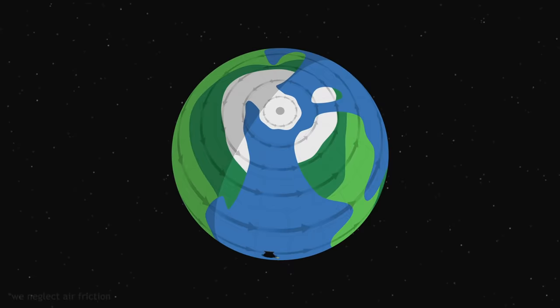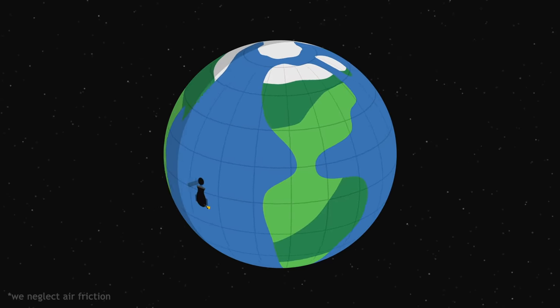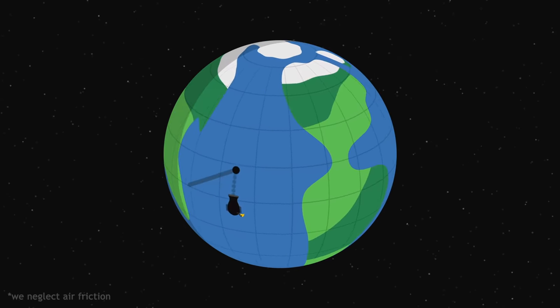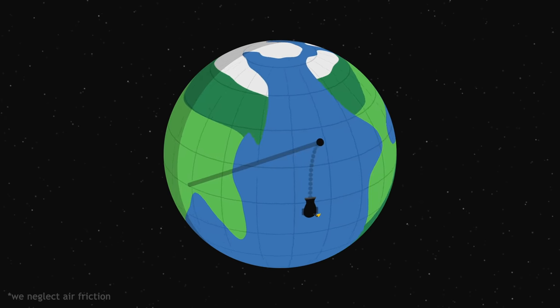For instance, if we launch a projectile into the atmosphere, due to the fact that the Earth rotates underneath, the trajectory it traces on the surface appears to be curved. Like the ball in the centrifuge, the projectile moves straight ahead, but when we measure it from the surface, which spins, its path seems distorted.